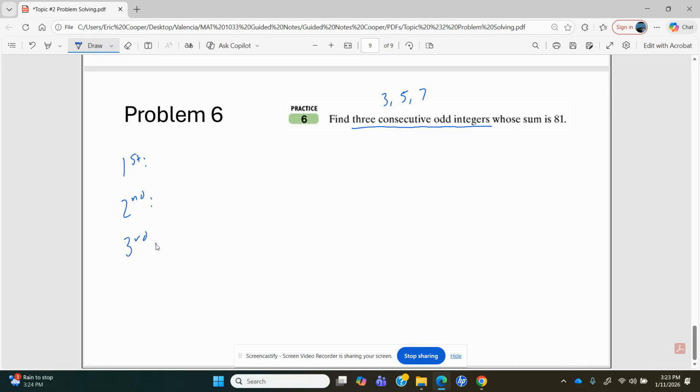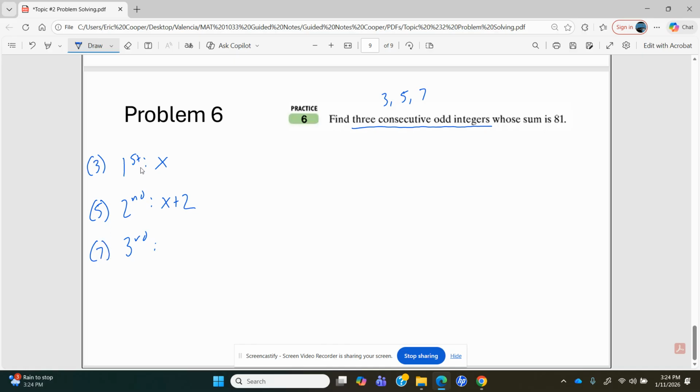We're going to do it very similar to the first one we did, but instead we just have to remember that each integer is odd, so we're not going to the next integer. The first integer we don't know, we'll call it x. We're going to work everything off the first integer being x. And let's pretend that first integer was supposed to be 3. Well, if it was 3, the next one should have been 5, because that's the next odd integer after 3. Well, if x is 3 and I want to get to 5, then I would need to take x and add 2 to it. Because if x was 3, 3 plus 2 would give me 5. So that's what we're going to use to represent the second integer.